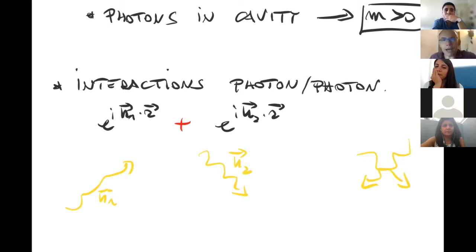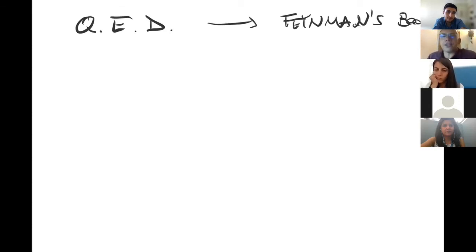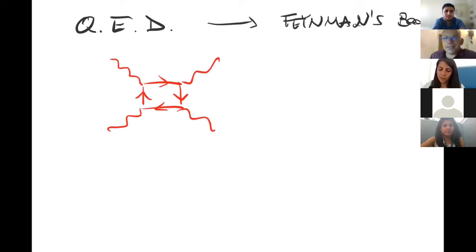So how come that photons can acquire an interaction? This reasoning is at the level of Maxwell, so at the level of classical electrodynamics. But if you go beyond that and you study quantum electrodynamics, QED, for which I strongly suggest Feynman's book, which is titled QED. It's a great introduction to quantum mechanics and quantum electrodynamics in particular. You see that there are some Feynman diagrams of this form: a photon, two electron positron. So in this diagram you have one incoming photon, another incoming photon. They exchange a pair of electron positron.